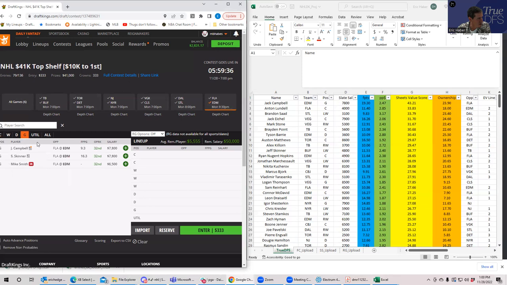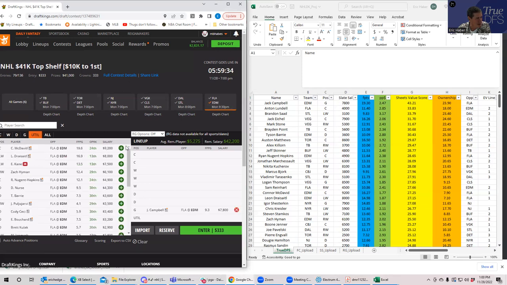What's also cool about it is it's a high total game, so it's possible that you might want to play Florida on the other side, which might make the Edmonton goalie not that highly owned. I mean, it says 23%, but I don't know. On the other hand, if Florida turns out to be a good stack, then you can use that to offset the 23% ownership of Campbell. But for now, we're going to start by forgetting about ownership for a second and put the best plays in. That's what I always like to do: find the cheapest, well-projected goalie. And this one's pretty easy.